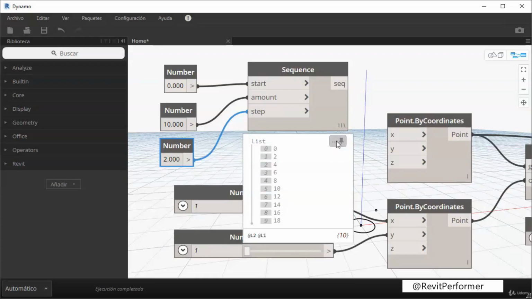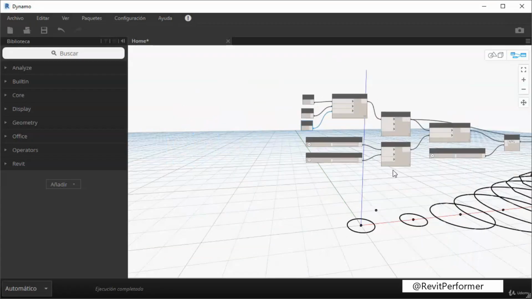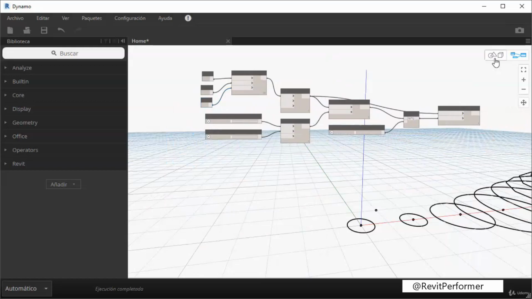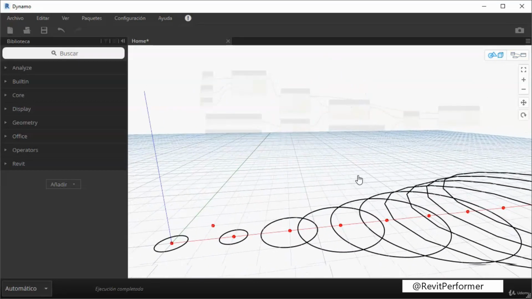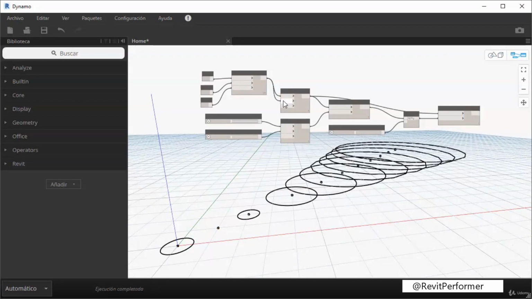That sequence, we will join it with the values of x, and at this point, we can see how it has created many circles. We're also going to link it to the y values, so that the center will be the x and y, which grows in pairs. If we go where it says sequence, we can see that it is creating a list of numbers, but where it says points, when you click on the pen, we'll see all the points we're creating, that are 10.